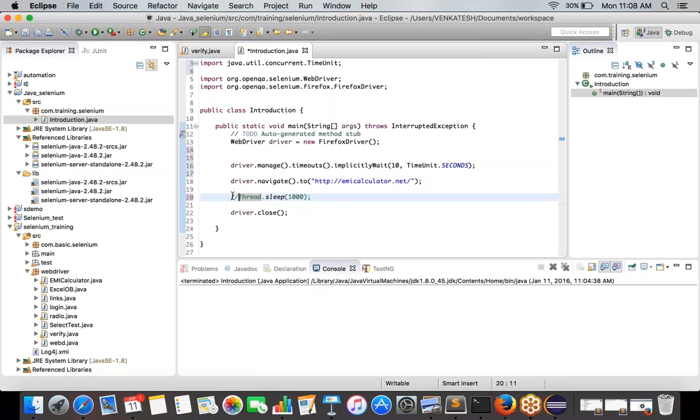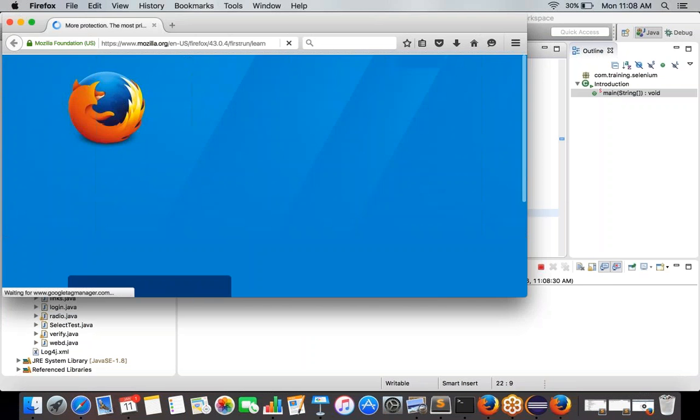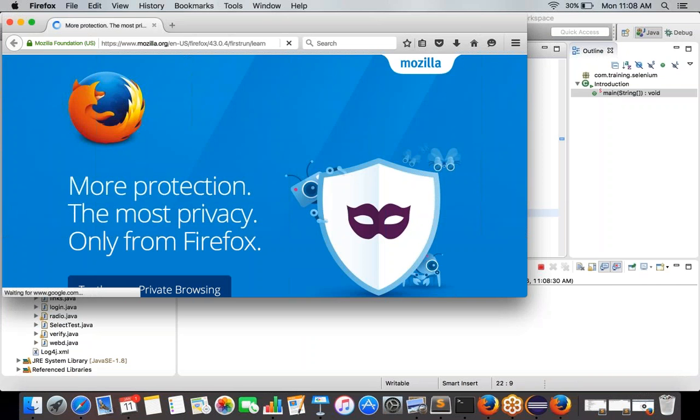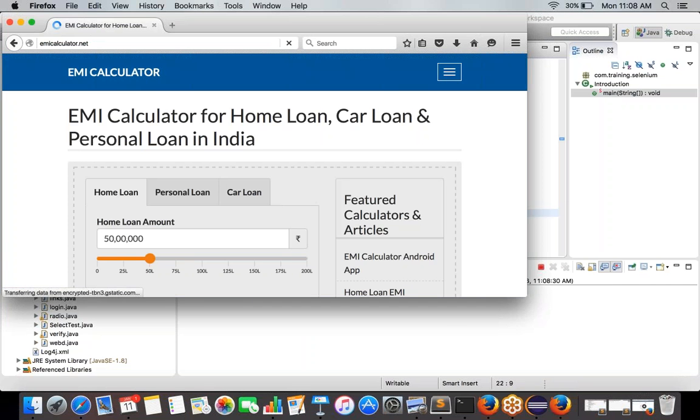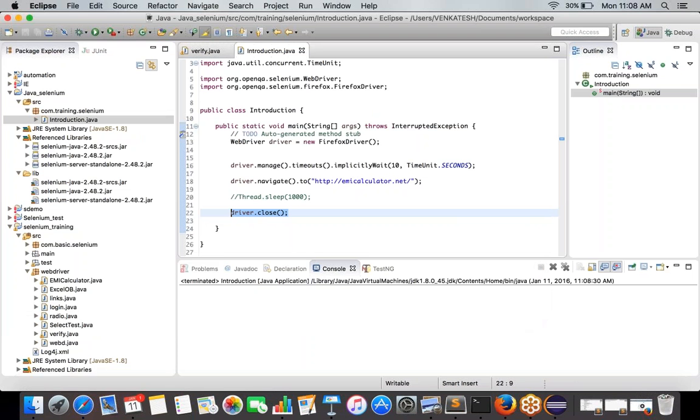So I can just remove this thread.sleep, and if I execute this, it makes sure the browser loads, and then this particular line closes everything, the browser, the web page, everything. Is that your question? The page loads and then it closes.